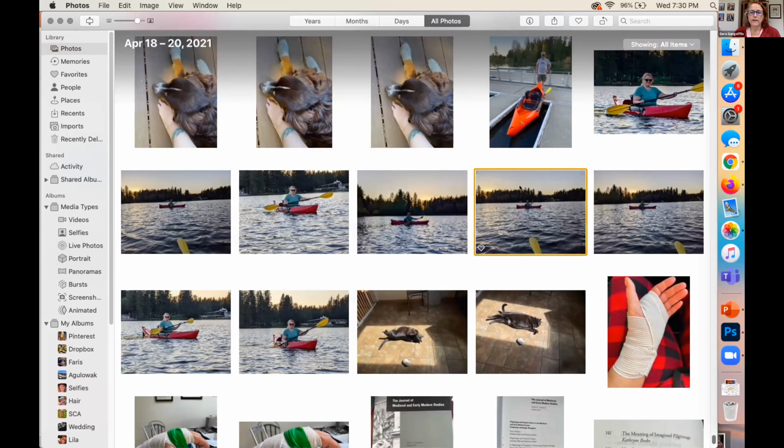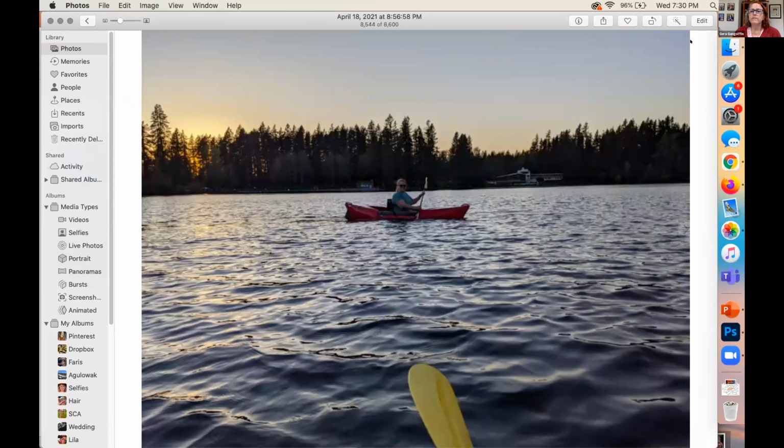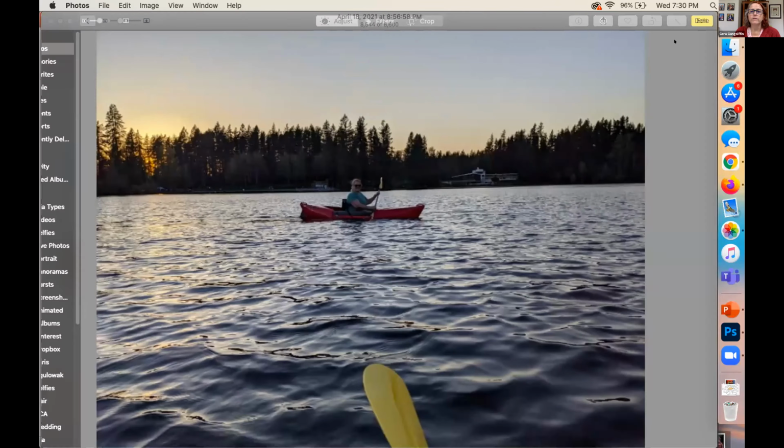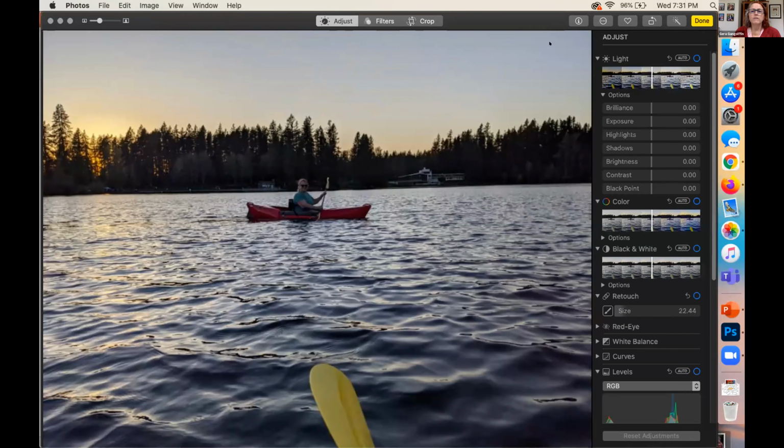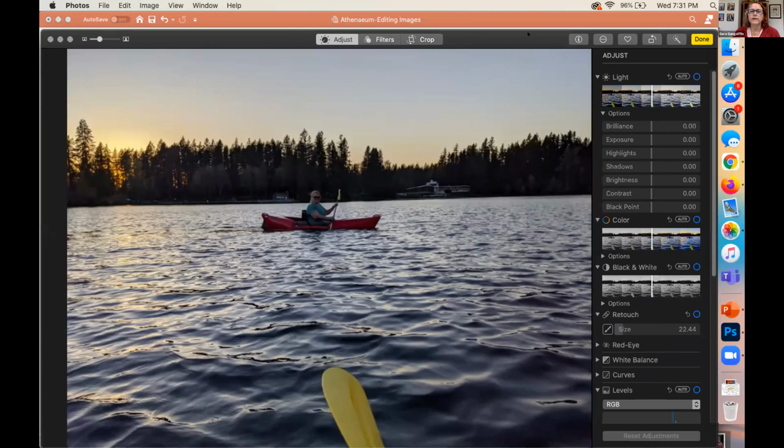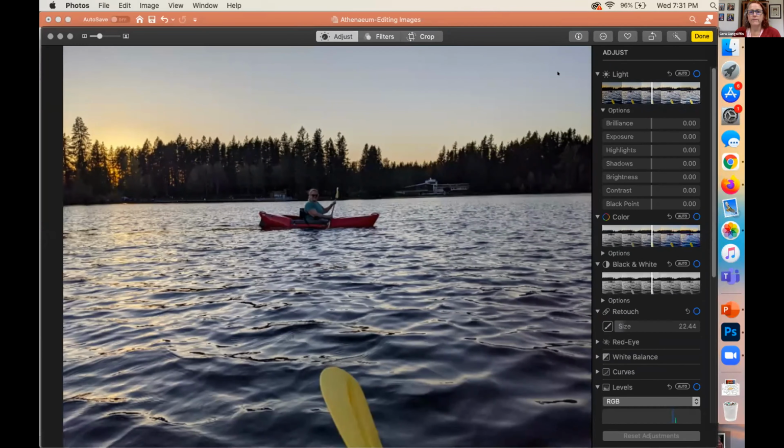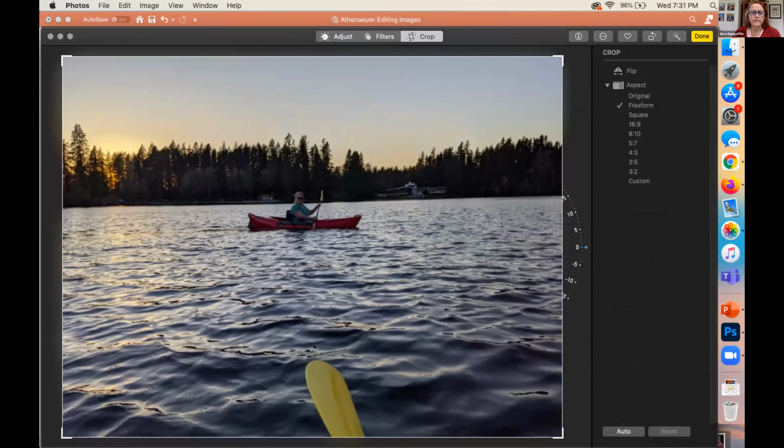And so I can go to my photo. I can hit edit for my photo. It really drives me nuts that Zoom wants to hover over my most important pieces. I have the ability to crop. We talked about cropping. And I have the ability to adjust my photo. So in this case, it looks really dippy having my husband's paddle in the center of the photo. Also, in this particular case, my horizon is a little off true.